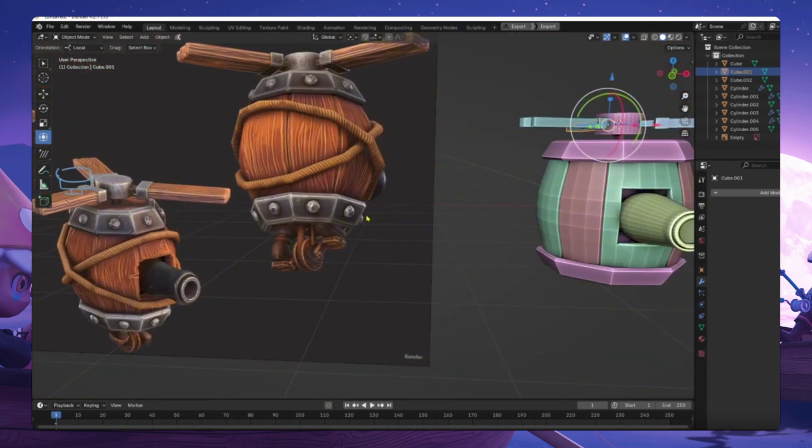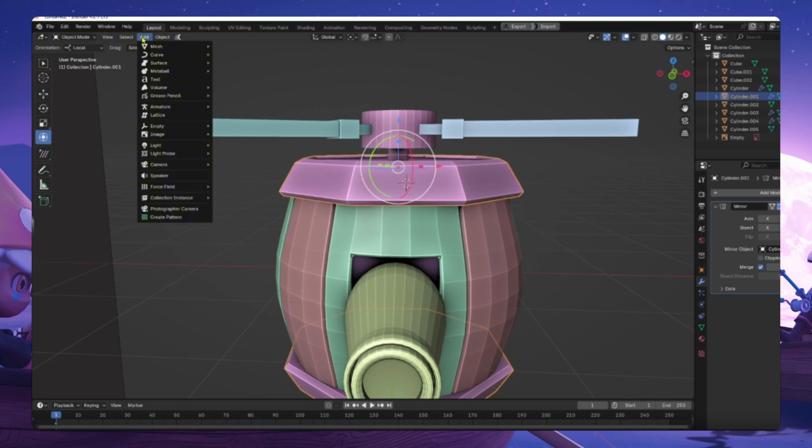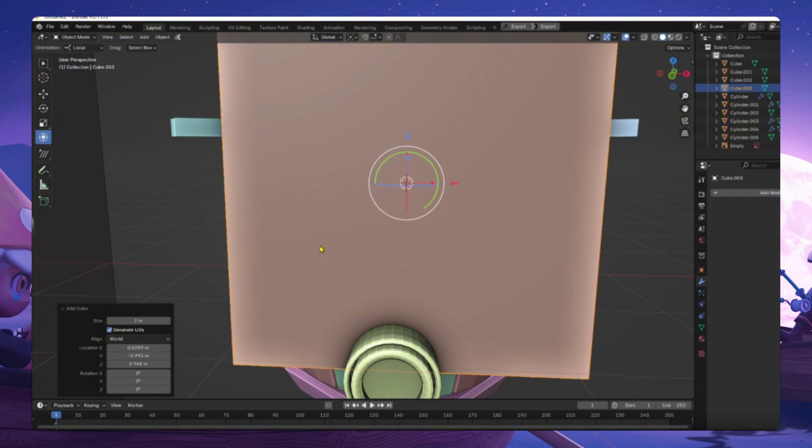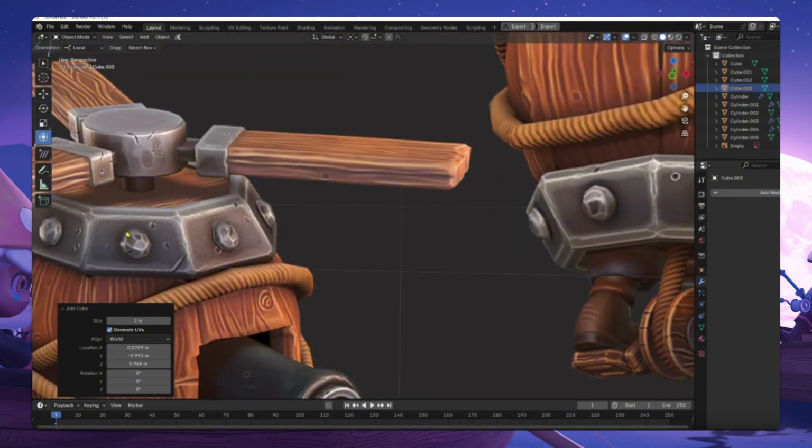So I'm going to do it with a cube because the geometry is better on a cube. Do this a lot easier. So it's an octagon.